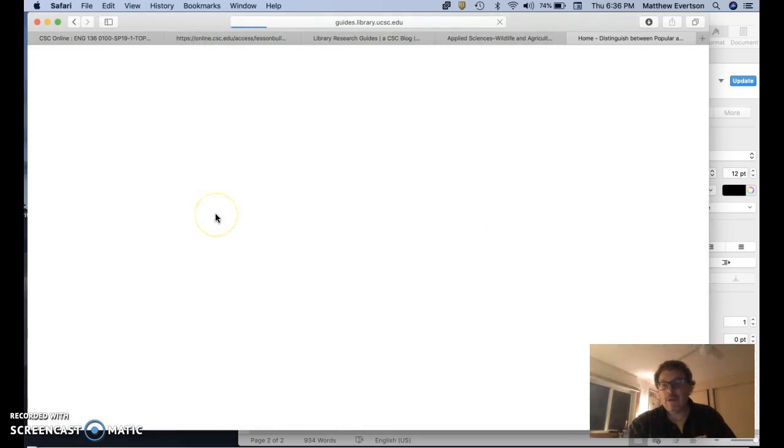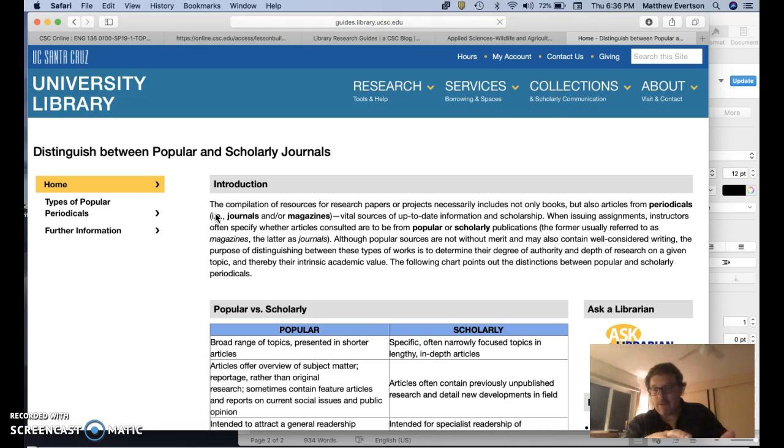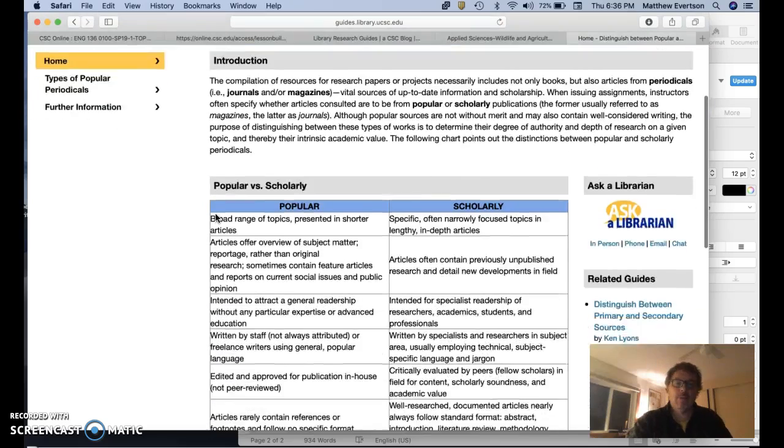Now this is a website that's linked in that actual handout that describes what the difference is between a popular and a scholarly source, and where you can find journal articles, really respectable journalism, and other sources that could satisfy the 3 source requirement in your paper.